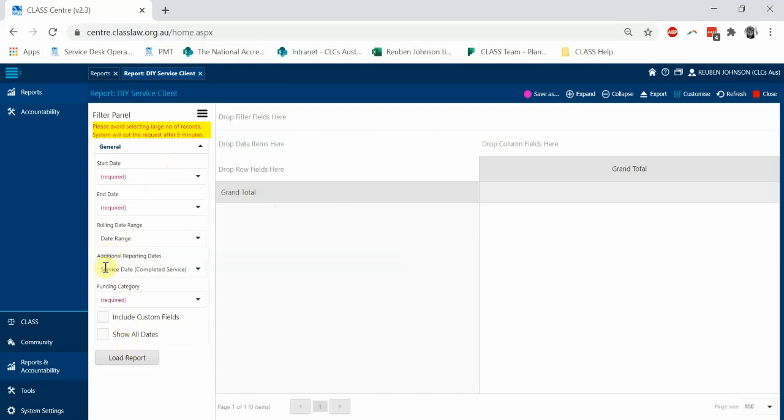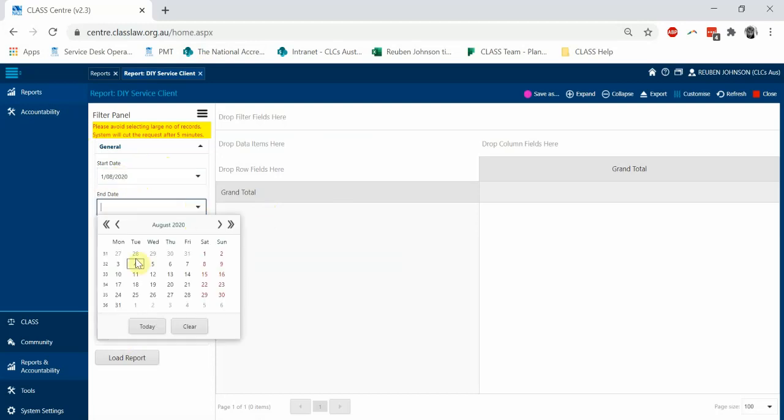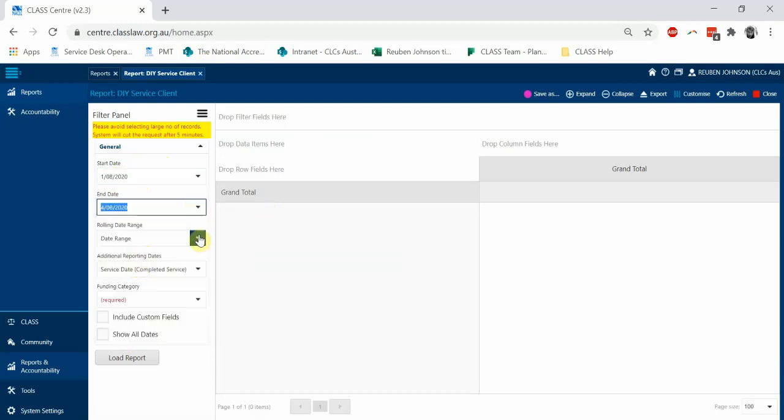A lot of the defaults will be okay for you in terms of this. I only have a few services here, so my date range is just going to be set for the current month today, which is August, when I'm recording this. If you want, you can use date range if you want to look at how many per calendar year, for the current calendar year that you've been looking at. So if it's a rolling date range like that, then you can use this rolling date range section, but it's fine. You can just change the dates as you go here.